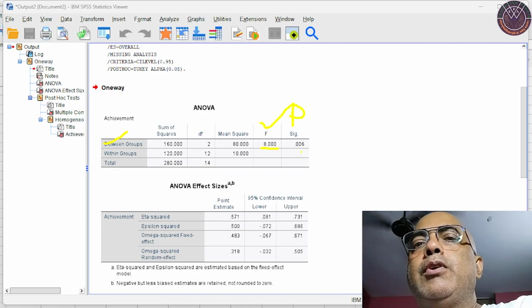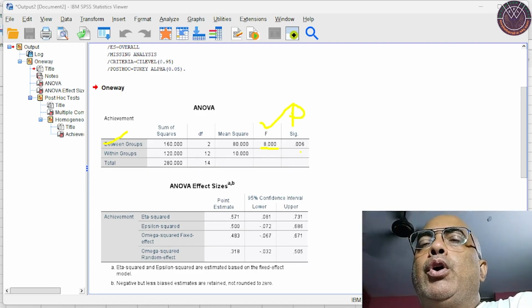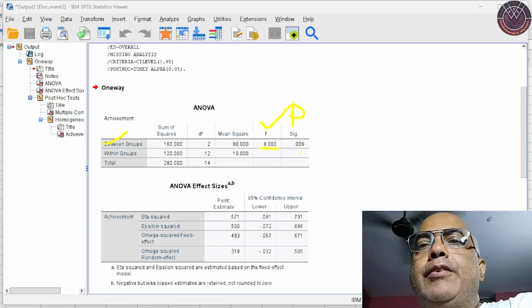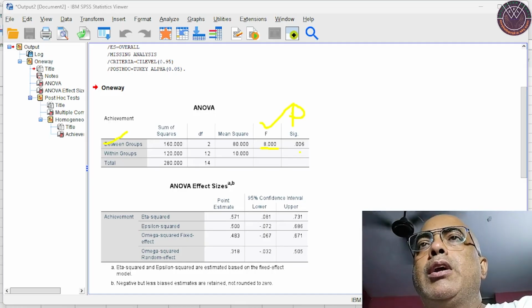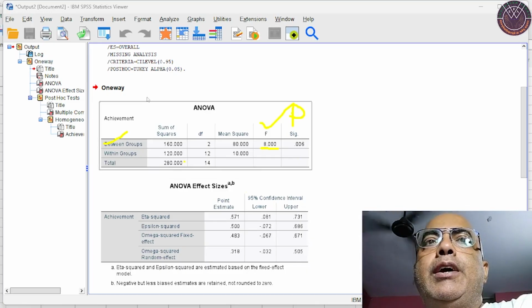You know that if the P value is 0.05 or less, then it is significant. Here it is coming 0.006, so you can say that it is significant, and then you can always see the effect size.